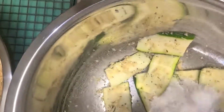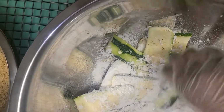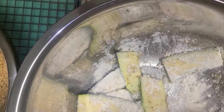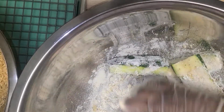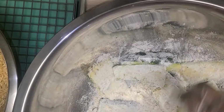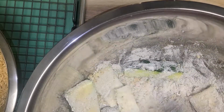Because this is not a large batch, I'm going to add the flour right to the bowl, because I probably didn't even need more than half a cup of flour. You just want to coat them and shake off the excess before you put it in the egg. So it's going to be flour, egg, breadcrumbs. I might have to add a little bit more flour because you do want to make sure they're fully covered, so that way the mixture will stick.